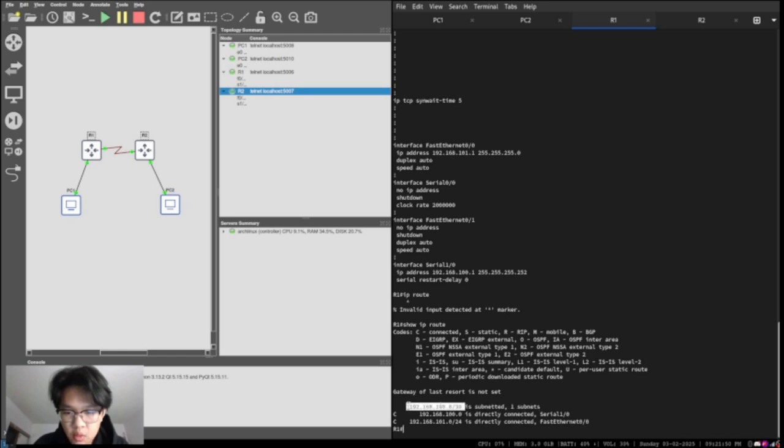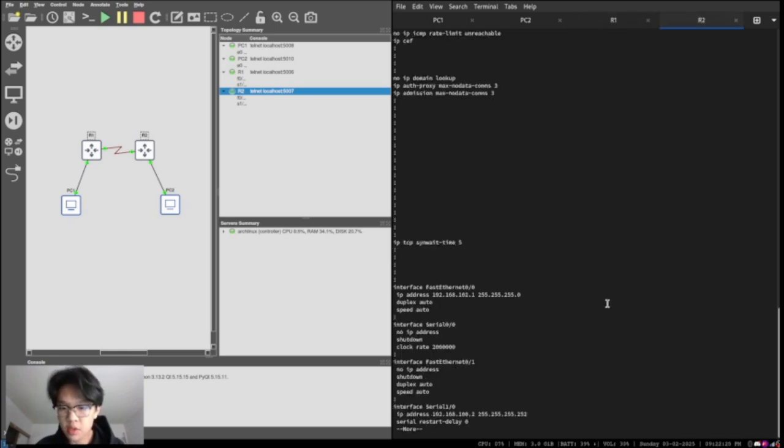This is the network address of that subnet with the subnet mask of 30 bits. And then this right here is the subnet address, or the network address of that subnet. As we can see, R1 is connected to it, and it's also connected to this subnet, which is the subnet for the FastEthernet.